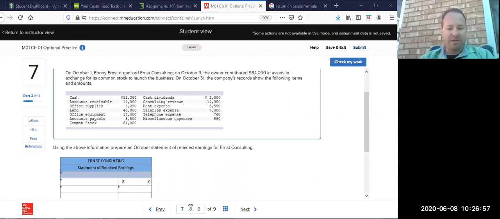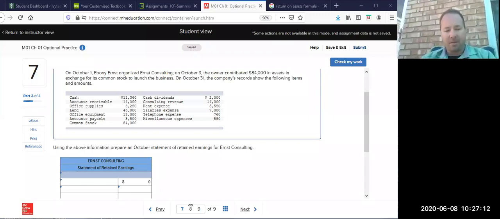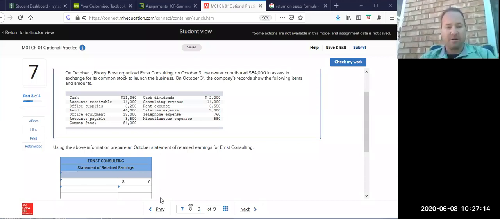Remember, on the statement of retained earnings, we use the net income. When we do our statement of retained earnings, I've got to use my net income as part of it. So I'm going to need to remember this 2110. That's one of my connecting figures.